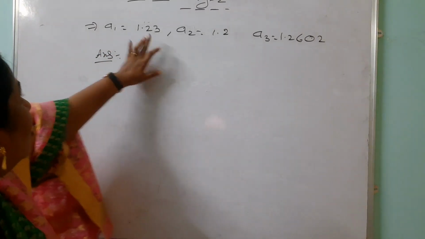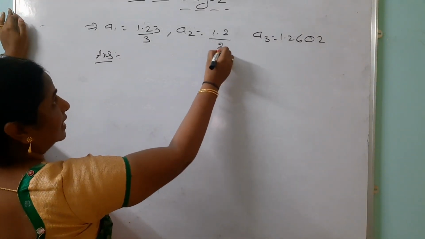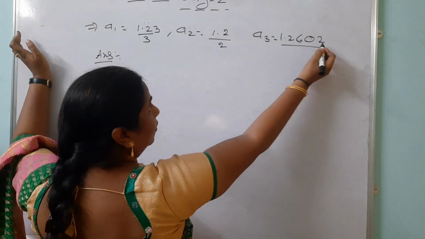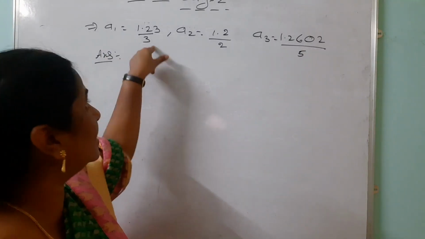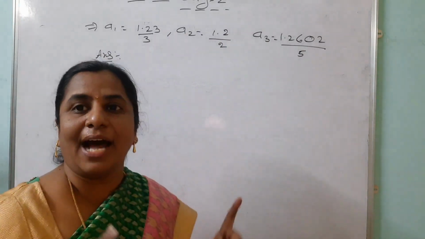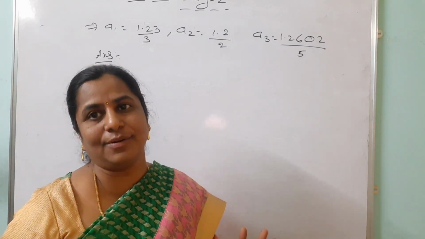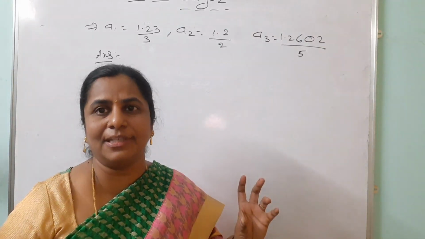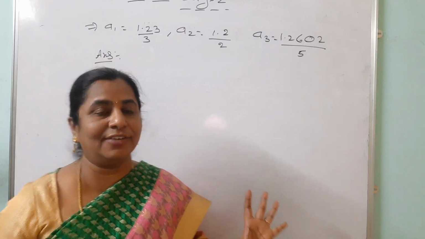Look here. How many significant figures are there? 3 are there. Here how many? 2 are there. And here how many? 1, 2, 3, 4, 5. Look here, we could say the significant figures go from 3 to 5. But in exams, there is no need of doing all these calculations. Always, even for addition, subtraction, multiplication and division, we should express the answer in terms of the least significant figures.